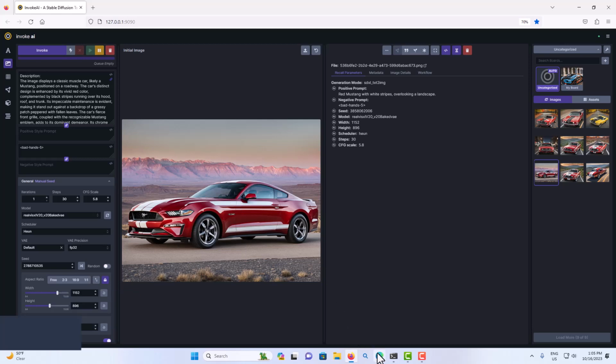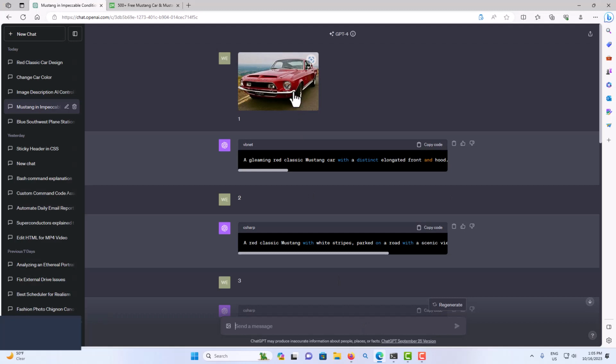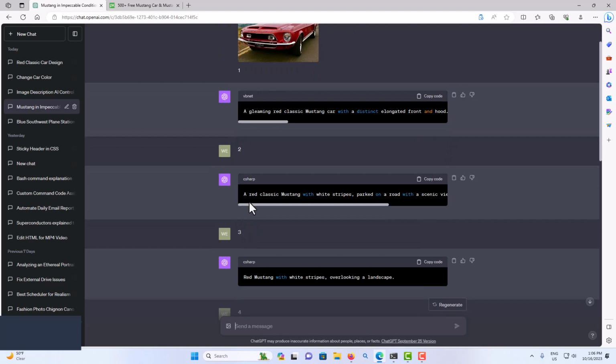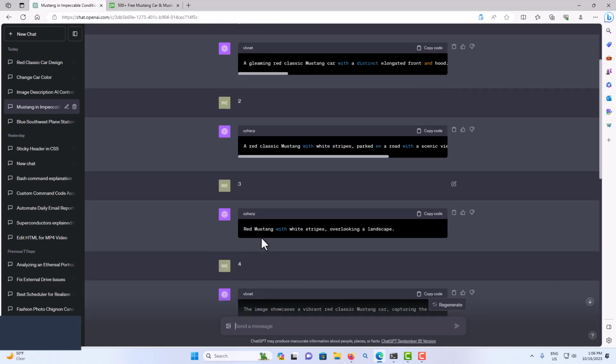The Mustang I'm looking for is this classic Mustang. So it's based on 1, a lot of detail, 2, medium detail, 3, little detail, and 4, you're going to get a lot of detail. And what this does is basically let ChatGPT run wild with it and give you everything that it sees.